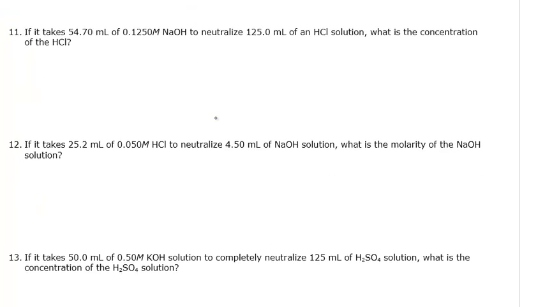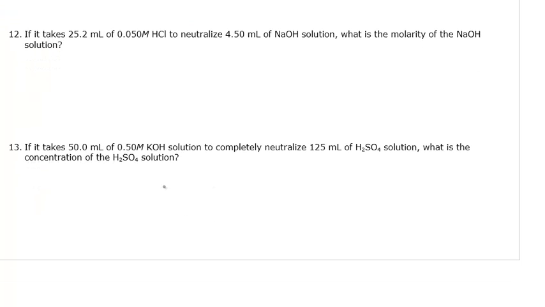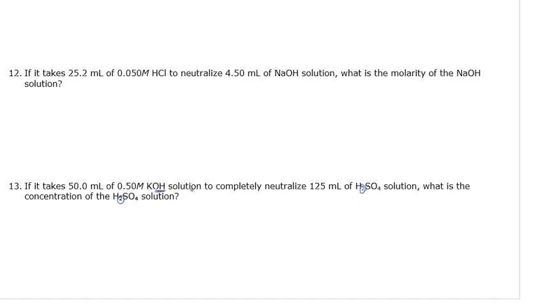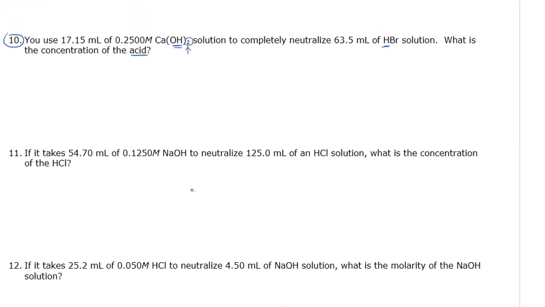And spoiler alert, if you look down at the bottom of this page on number 13, you have an acid that does the same thing. You have two hydrogens on that number 13 acid. That's sulfuric acid. It's written here twice, but the same acid is involved, and it's working with a base that has just one OH group. So on 13, you're also going to have a different 2-to-1 ratio when you get there. But let's focus our time on number 10, okay?